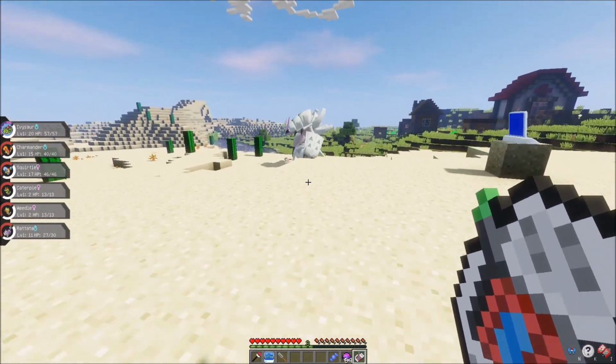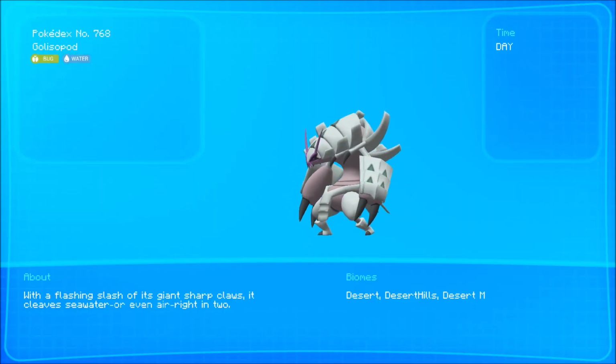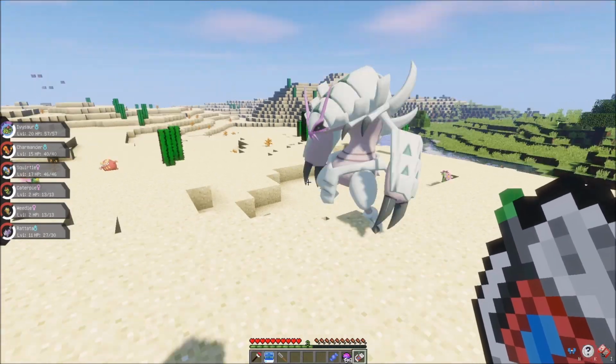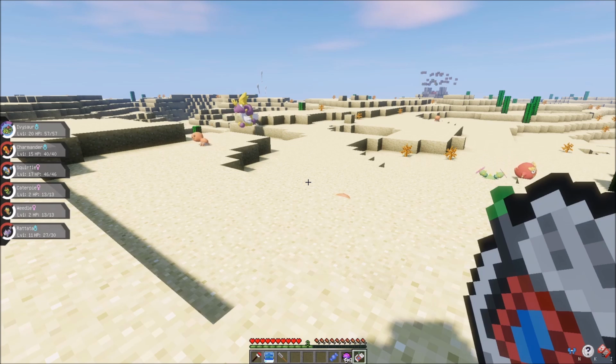You walk over to a Pokemon like this Golisopod here, and then right-click it, and of course it'll go straight to how to catch it and things like that. Pretty cool. I know the P-Wiki function is a thing, but this gives more content, more believability, if that makes any sense. Sometimes servers don't have P-Wiki enabled.